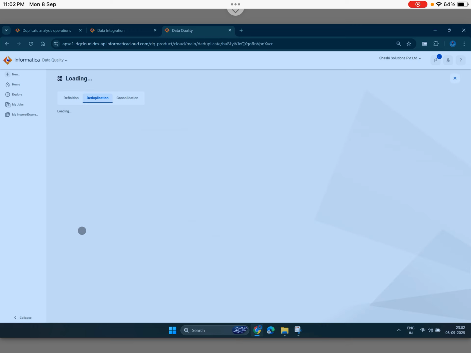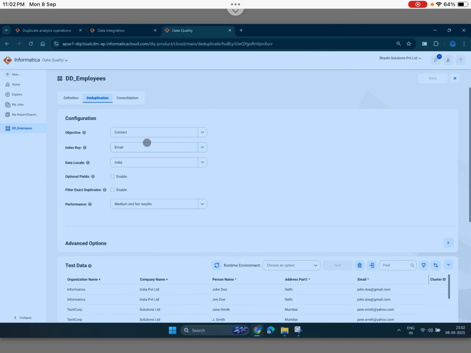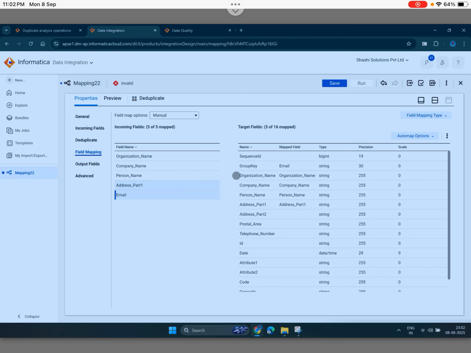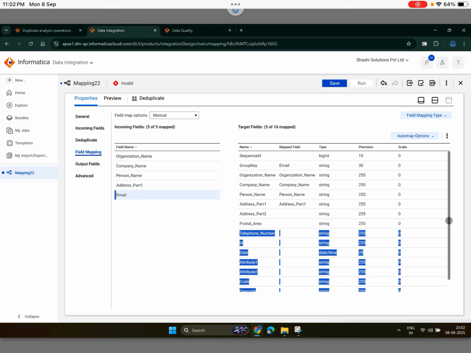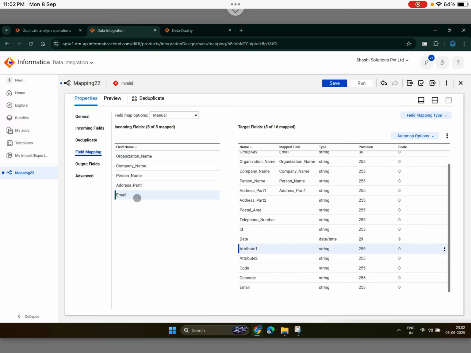See, the index key, whatever index key you give here, you need to map it to the group key. This is how it will segregate the data, and you can map the email in the email field as well.